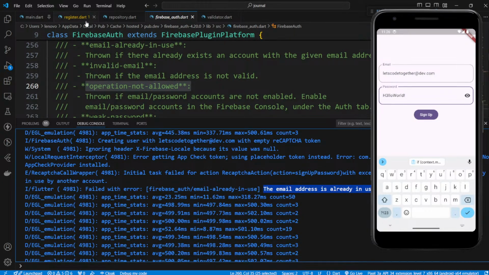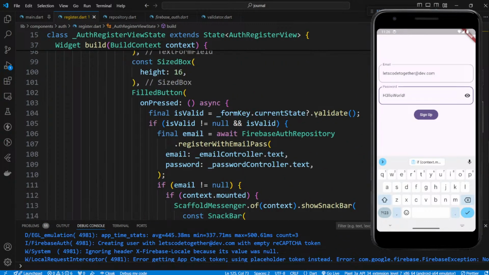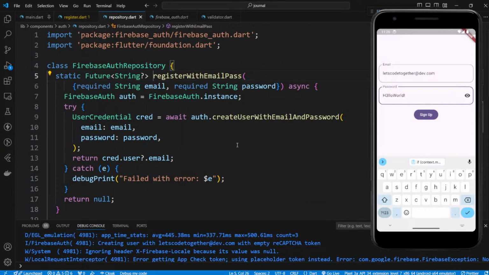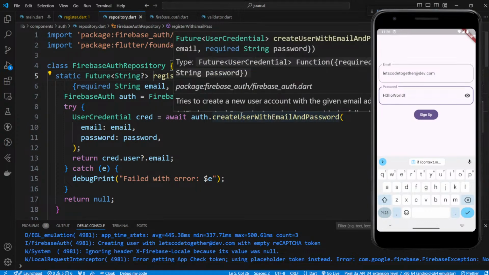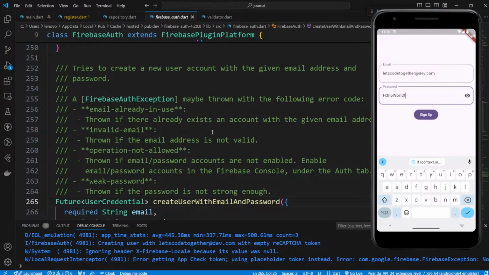Okay, so let's make some changes to our register with email and password function. So here, Firebase auth exception. Okay. Let's see.